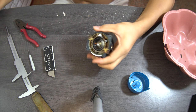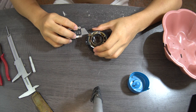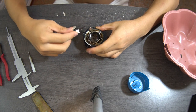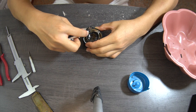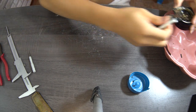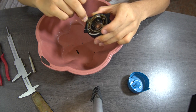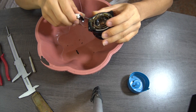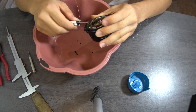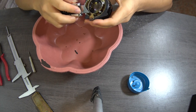Continue on with the disassembly. So first, you have this glue stuff, which is on all Yashicas. Let me go cut this glue off. Okay, and should come right off. Make sure when you're using the cutter, do not slice on the optic, cause then that would be pretty shit, yeah. Okay, we're clean. Then let's clean this.